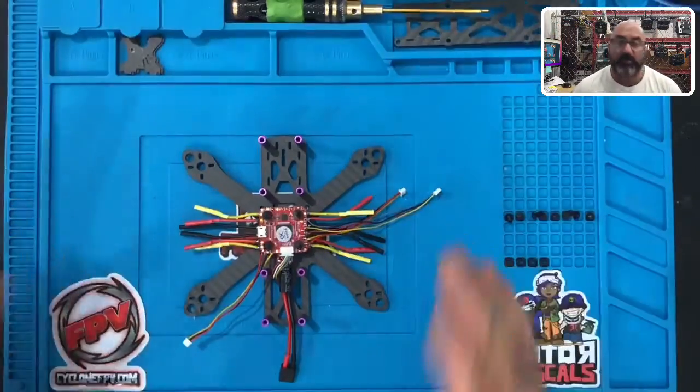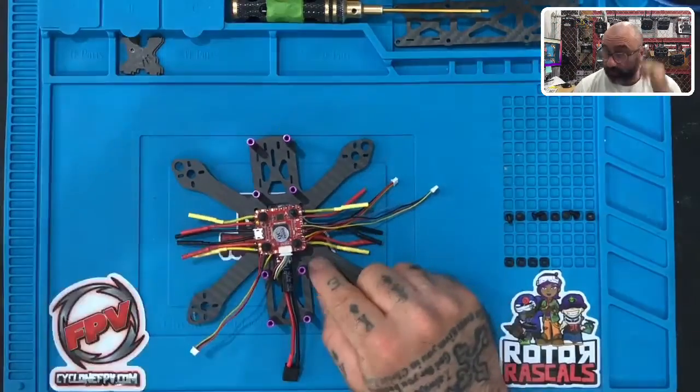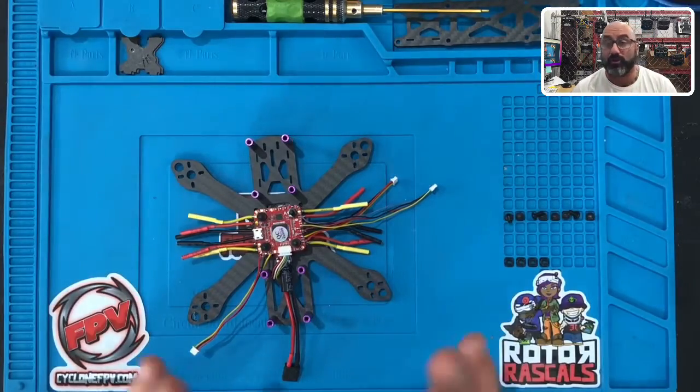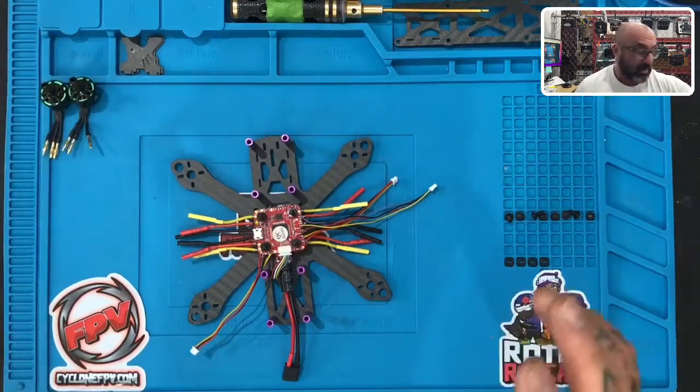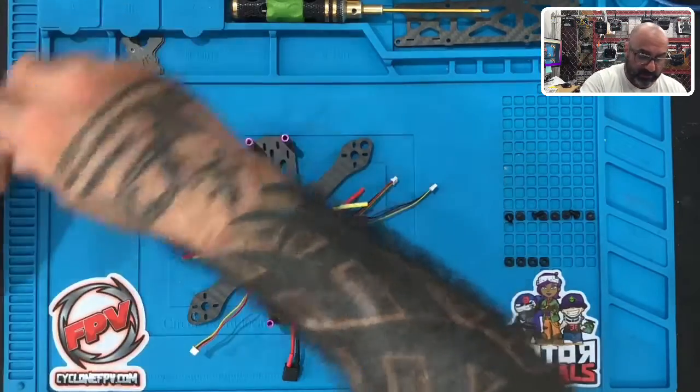All right, guys, so now that we're done with part two, which was putting on the flight controller and the ESC, now we're gonna get to installing the motors. A few things I wanna point out. Let's go ahead and grab the motors first. We're gonna call this part three for this video. It'll be installing the motors. So let's look at this real quick.